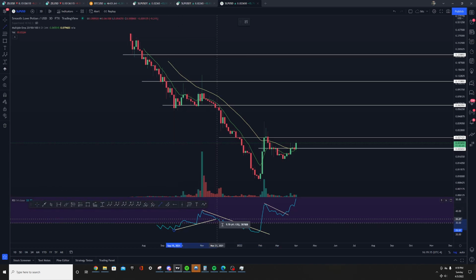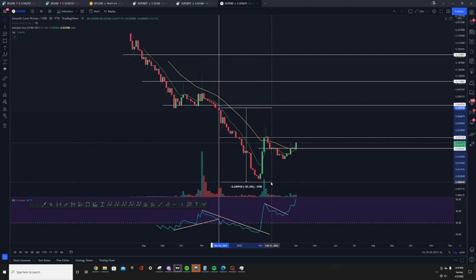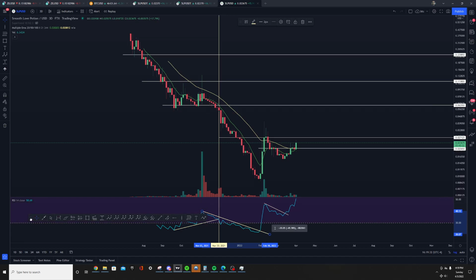And then you can see here, you can also use it as support. So you can see here, as soon as RSI broke down from support right here, then we had like an 85% drawdown. That's why it's so important that you can't just use Elliott waves by itself. You got to use some kind of momentum confirmation indicator, and for me in this case it is RSI. Others you could use probably MACD, OBV, but they're all very similar or the same more or less.